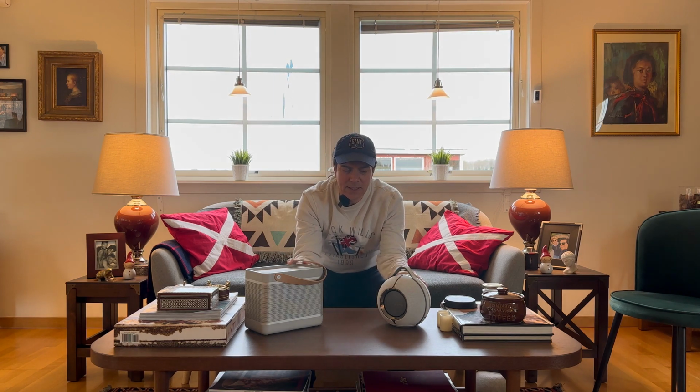The thing is, it's really hard to choose between one of them because they both have different sound quality, and as an audiophile, it's really hard to make a choice because both of them have their pros and cons. But what I'll do today is my best to give you an idea. If you're going to choose one, at least you know which one to choose based on certain things that you might need or want in your life from a portable speaker.